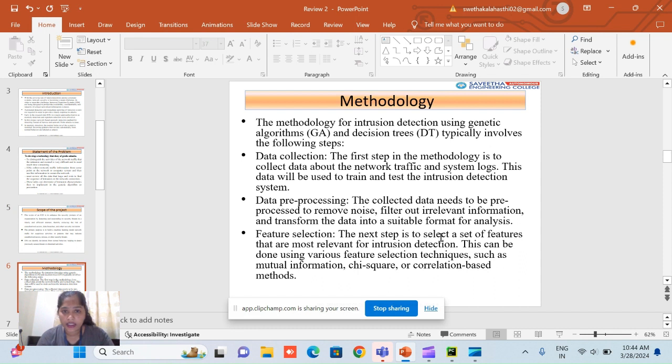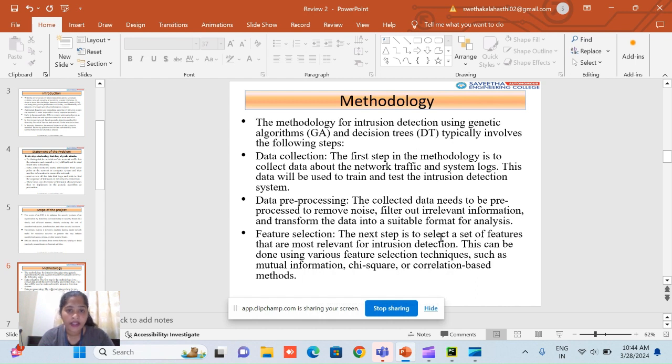Methodology. An intrusion detection system using machine learning is a software application to detect network intrusions using machine learning algorithms. It monitors network activity and protects the computer network from unauthorized access by users, including perhaps insiders. The task is to build a predictive model capable of distinguishing between bad connections and good connections.